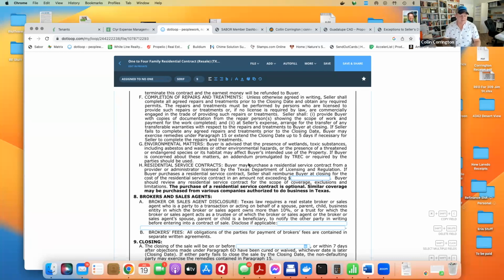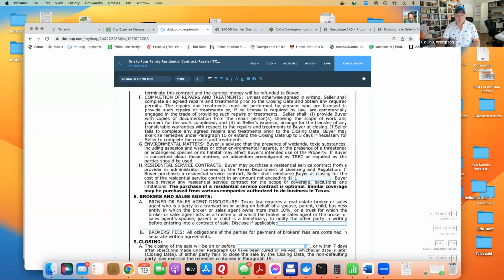What is a home warranty? They're third-party companies that are outside of this transaction that will warranty pretty much basically mechanical stuff: the HVAC, the garbage disposal, your washing machine, your refrigerator, pools, things like that. They're all different. They're all going to go in there. If I'm representing a buyer, I typically put in a service contract.